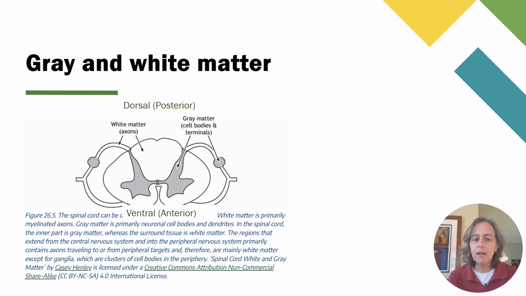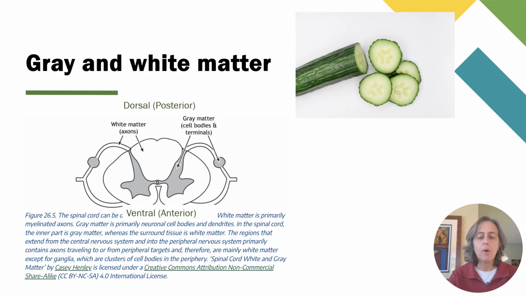The last big concept is that there is gray and white matter. So just like the brain, we have gray matter, which is mostly, oh yeah, I forgot I was going to show you this. So this picture is a cross section. If you imagine the spinal cord as this big, long cucumber, I mean, obviously it's an up and down cucumber, then when we make slices and look at them, that is a cross section. As we talk about the nervous system, we're constantly going to be looking at cross sections of the spinal cord. So I wanted to orient you to this picture.